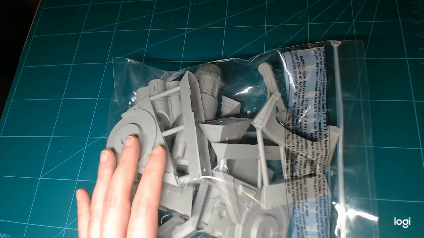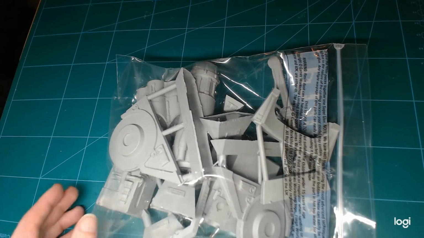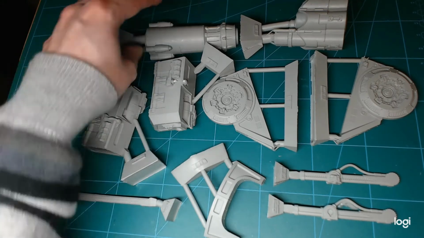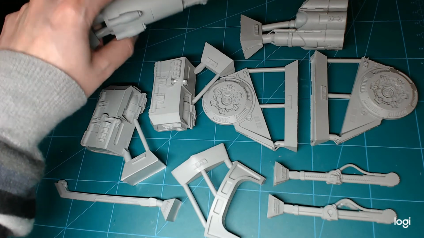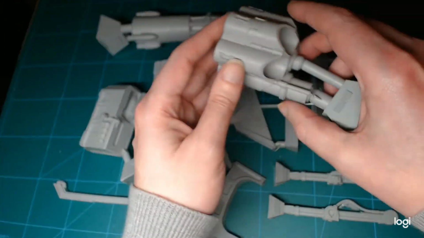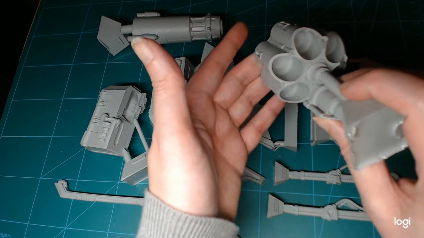Okay, so this is the bag with the largest pieces in. This has got sort of the ammo hoppers, the barrel, so let's take those out and have a look. Okay, so this is the first bag of bits for the Quake cannon. I've obviously got the barrel there. Looks fairly plain, but I think there's some detail that goes onto that. We've got this sort of 6-shooter style ammo holder there where the shells will go. There are some shells supplied in one of the other bags, so you can fit those or leave it empty.